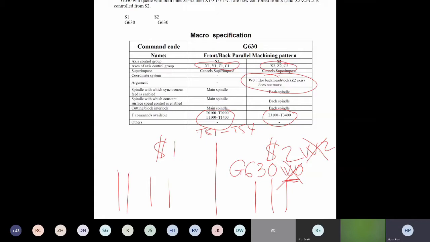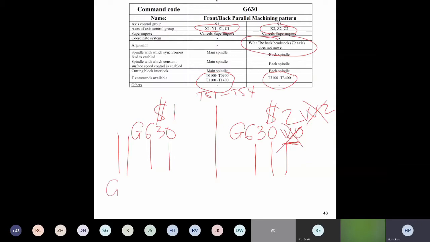And then another thing for the axis control right here: if you're not calling any tool when you enter the G630 mode, whatever you command to move, for example G0 X something Z something, it's telling the machine to move to this position on X and this position on Z. And this location is based on whatever tool is activated right now on the machine. It doesn't matter what tool you were using in the last mode.